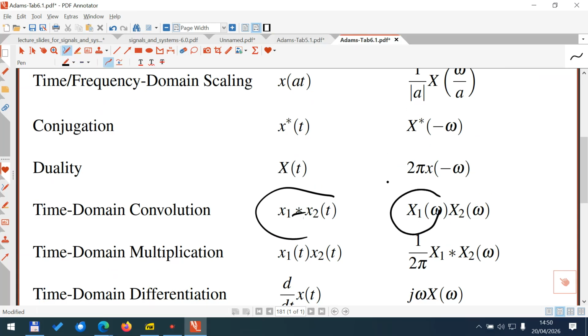You can think of one of them as the transfer function, and this is the transform of the other signal. A better way of looking at this is, instead of thinking in terms of x1 and x2, think of it as h star x. So x is the signal, h is the impulse response. You should have no problem understanding this now. Is this clear? Remember LTI-ness. It's all because of LTI.